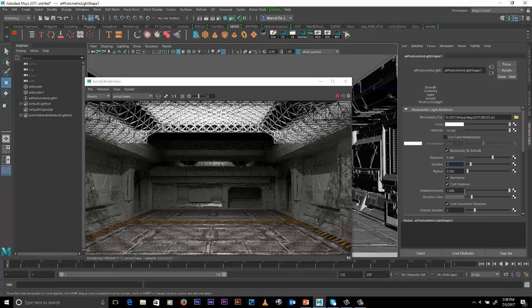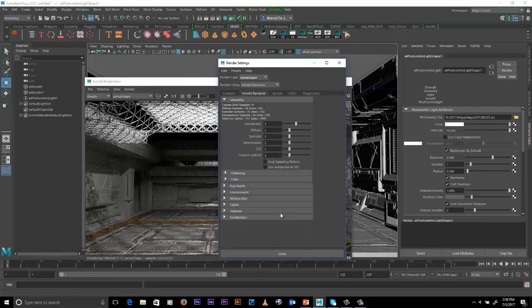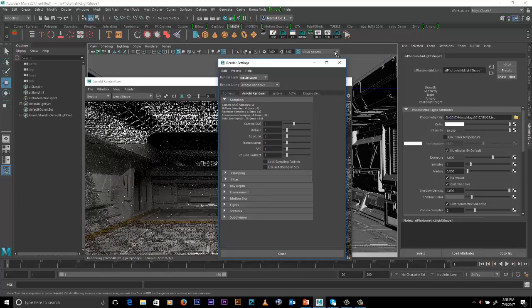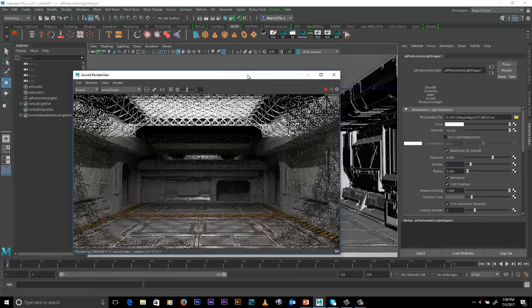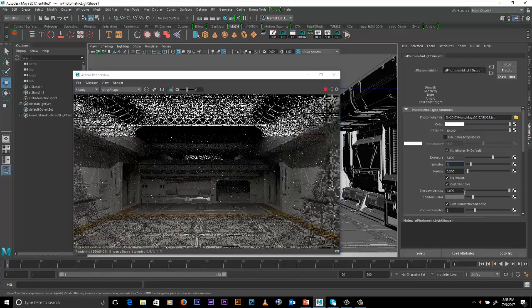This is unique for the light, whereas all the other sampling values for Arnold rendering can be found under Arnold Renderer. You can see in this case we have this set to 3 and all 2s, the default values. And I'm going to drop this down a little bit more to speed that up even more. Okay, so once that's done, let's go ahead and make this shadow color a little bit lighter.